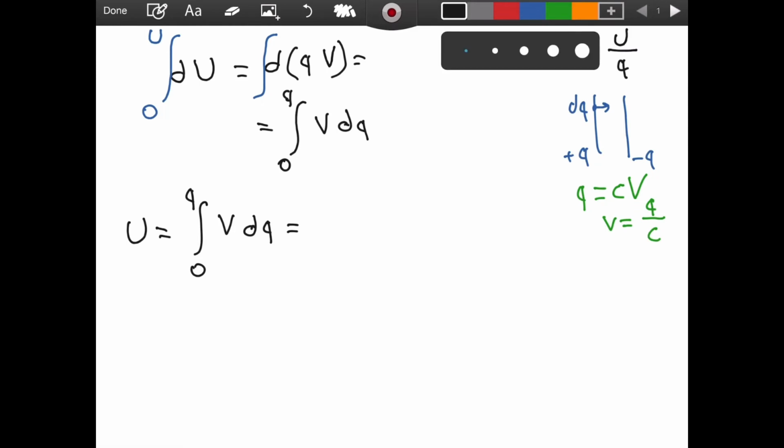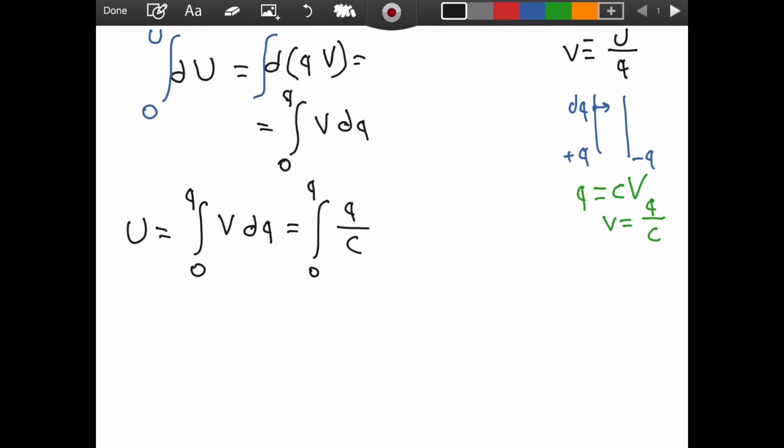Cool. So let's substitute that. We have from 0 to Q, instead of the electric potential, I am writing Q divided by C, and C here is the capacitance of our capacitor. Then we have dQ. And now we are equipped to take this integral. What is it going to be? We increase the power of Q by 1, we have Q squared, and we divide by the new power, it is going to be 2. We have C, because C is a constant. And our boundaries are Q and 0. So, if we plug in the boundaries, we simply get Q squared divided by 2C.